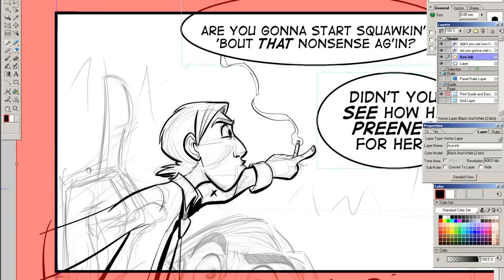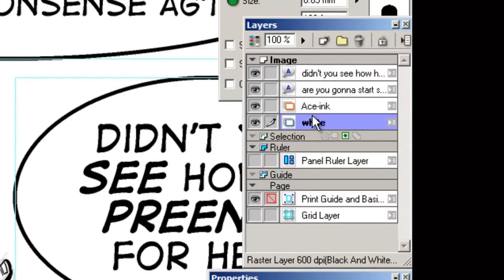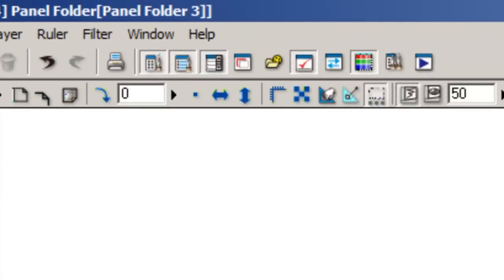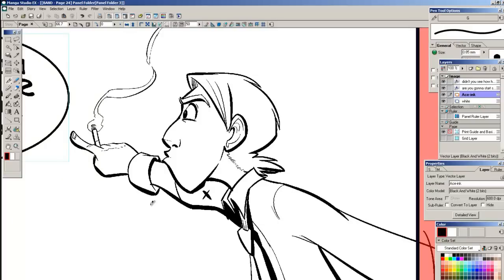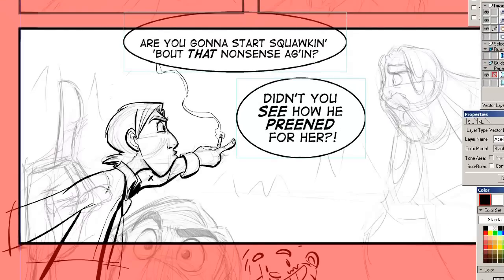As a final check to make sure my inks are looking right, each panel comes with a default layer. I'll change the name to white and color it white. What that does is get rid of the pencil so I can see the ink on its own to make sure I'm happy with it. A nice way to check your lines too — there's a button up here with arrows pointing up and down and arrows pointing left and right. The left and right flips your image horizontally. It's not permanent, it just changes the view. You can always change it back, and you can flip it vertically as well. If you flip your image, sometimes you will catch something that you didn't see before. Once I'm done with my drawing, all I need to do is turn my white layer back off and I'll have the rest of the image to start inking.